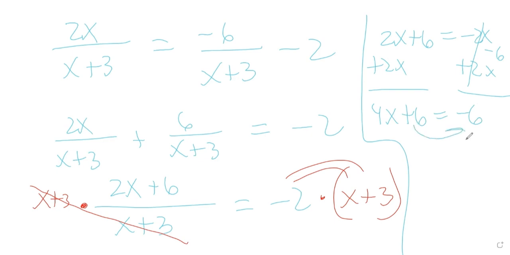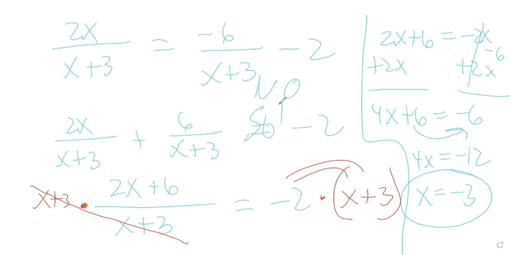And why don't you subtract 6 over there? So that 4x would equal negative 12. Now that'd be negative 6 and negative 6, negative 12. Divide by 4, and our final answer would be negative 3. Ooh, but hey, we just said a moment ago that x cannot be negative 3. So sometimes you have a situation where in the equation, the answer is the very thing that you cannot be. So here it's like, what is it? This is the only answer we got, but we said it can't be that. So you would say no solution, right?